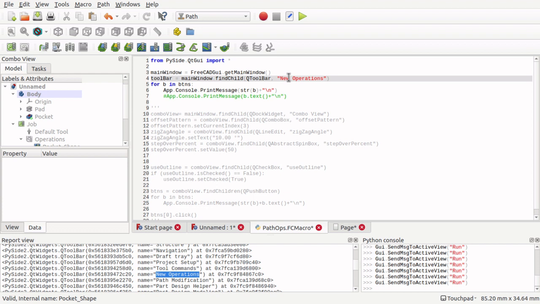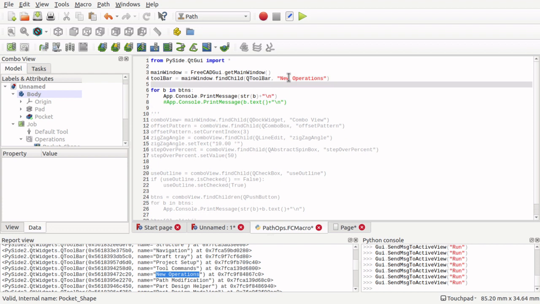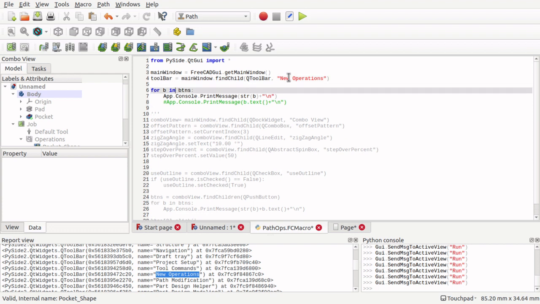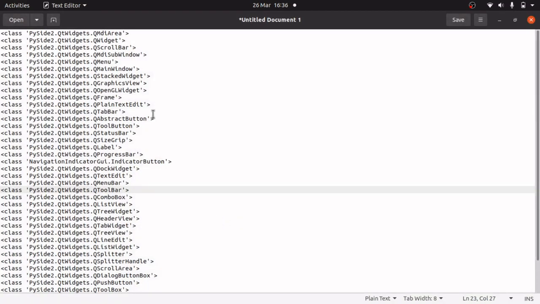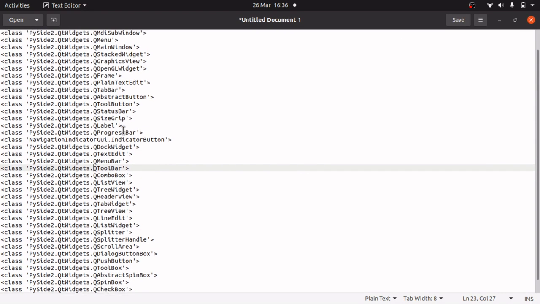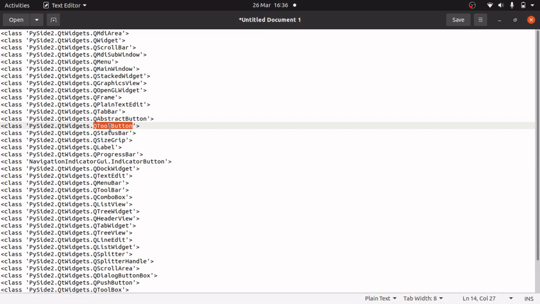So grab that one. I'm going to find all of the buttons in that. So for B in toolbar dot children, and it was the QTool button.